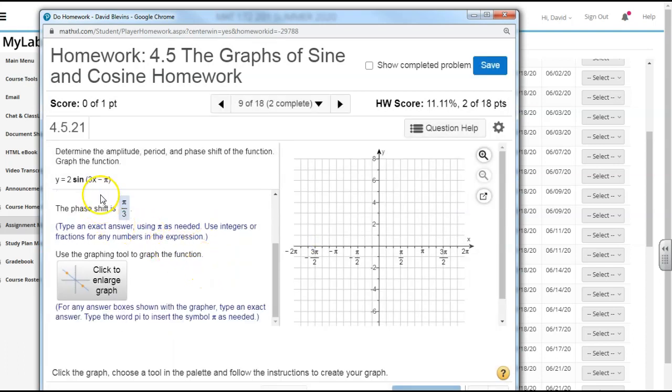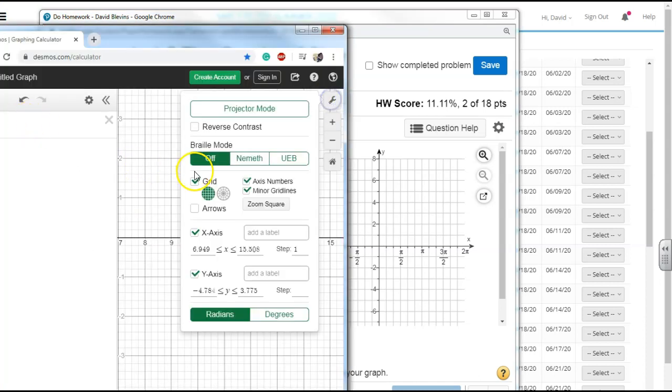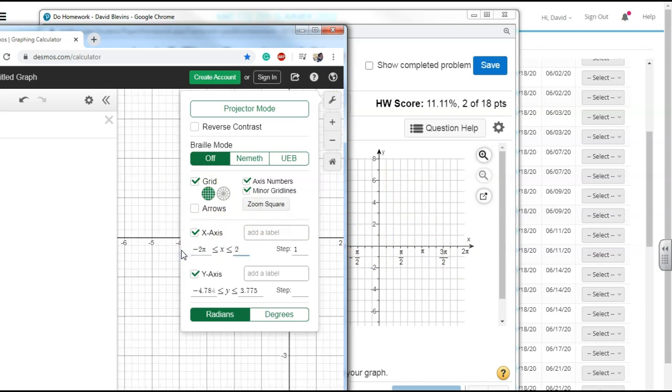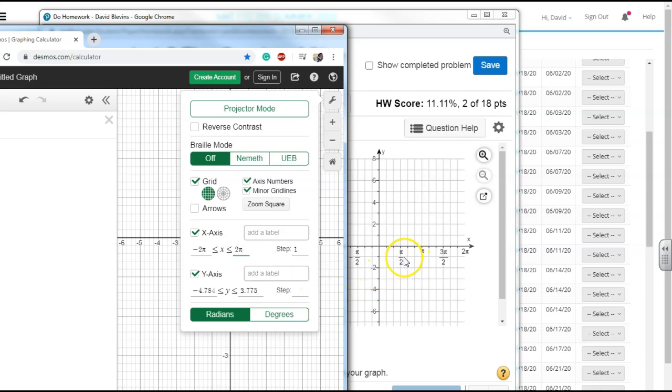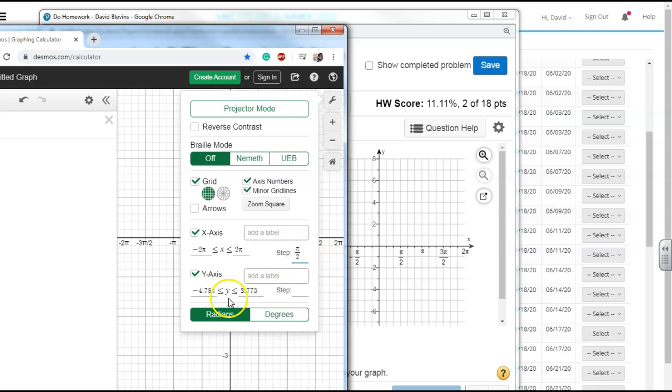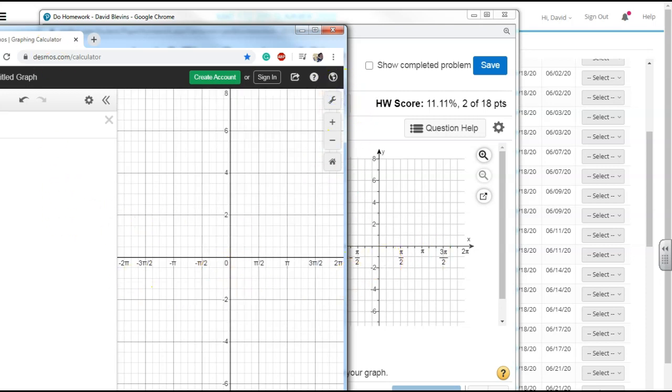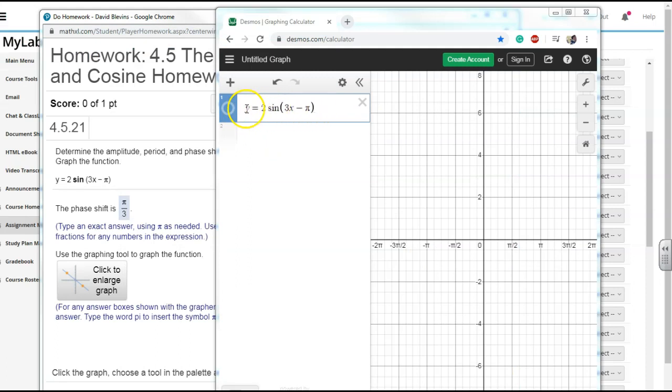Alright, and now we're going to graph it. So here's what I want you to understand. I'm going to make my graph, my grid match theirs. So they're going from negative 2 pi to positive 2 pi, and they have steps of pi over 2. That is what they're showing us. And then the y coordinates look like they're going from negative 8 to 8, and they are giving us units of 2 on there. Okay, so there my grid matches their grid. Now I've got the graph there. It's muted because I don't want to see it yet. I want to plot the points that are going to be on this graph.